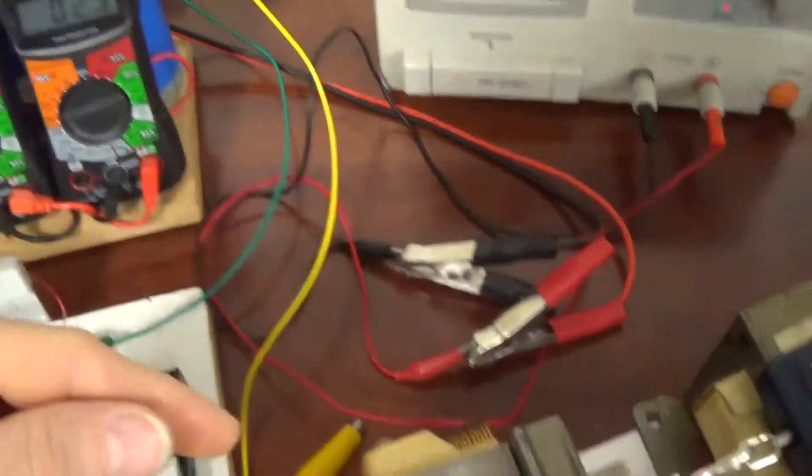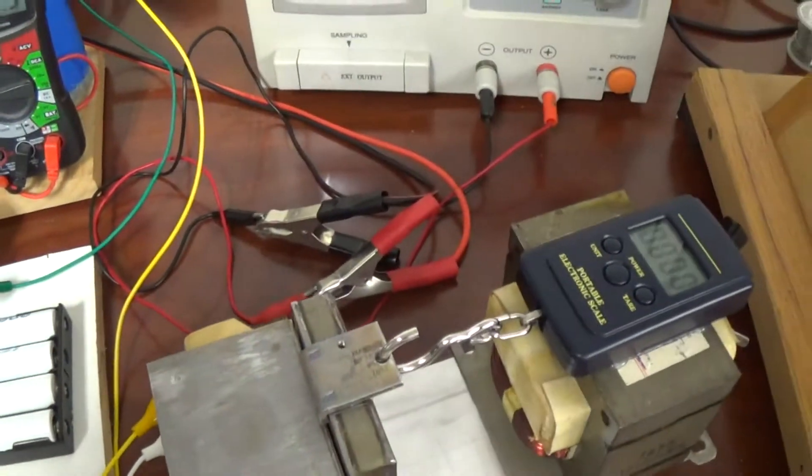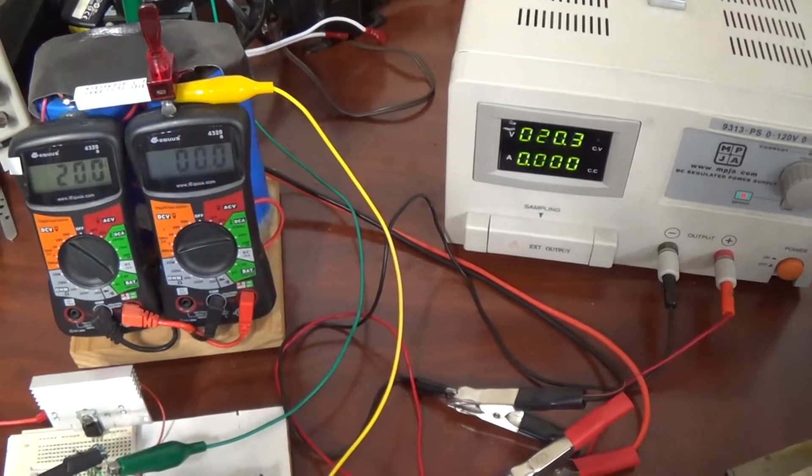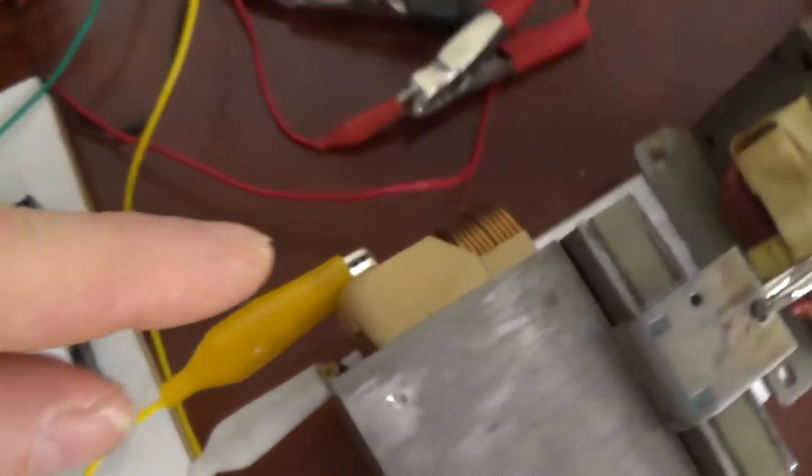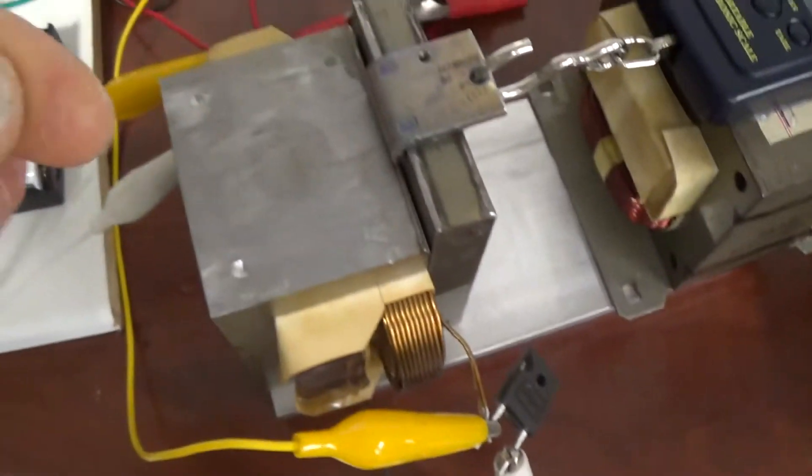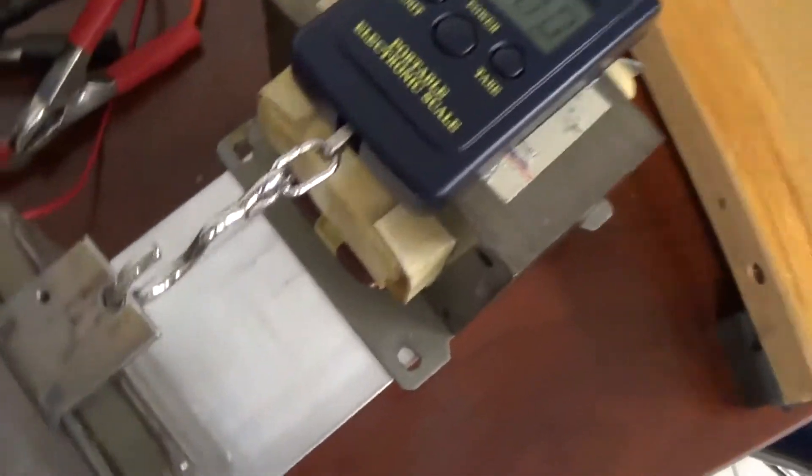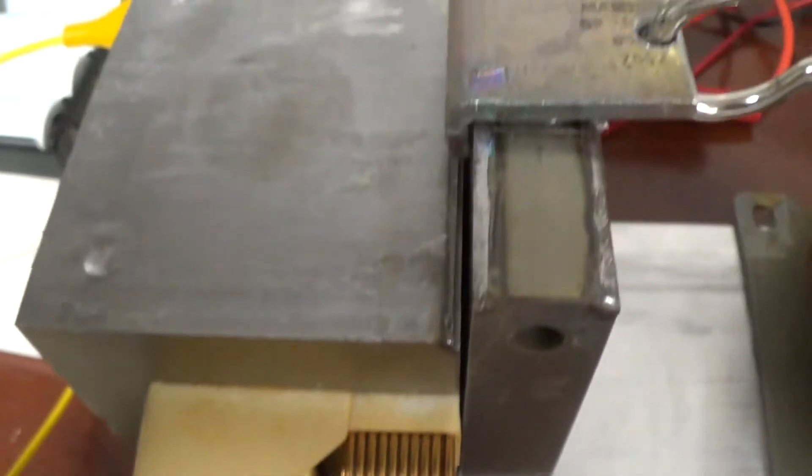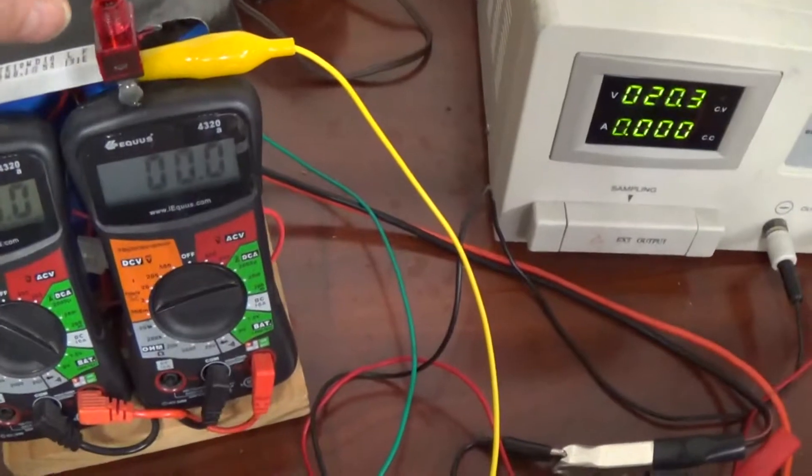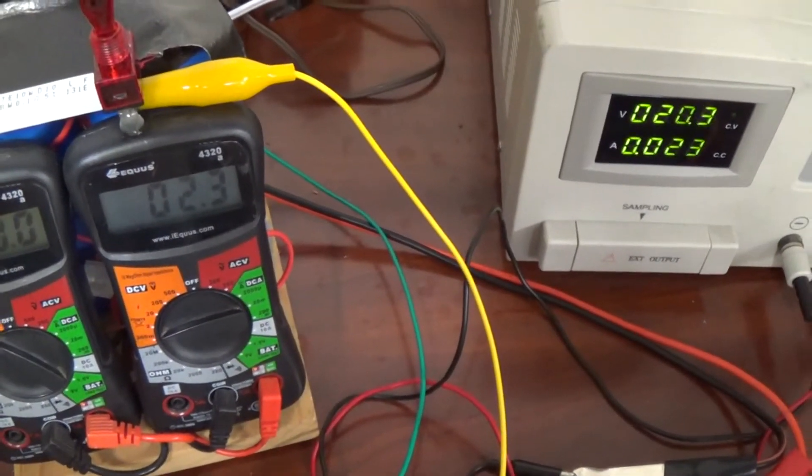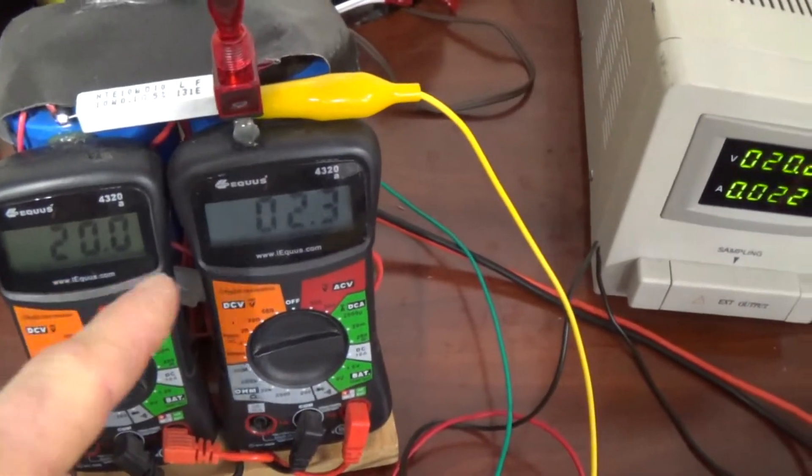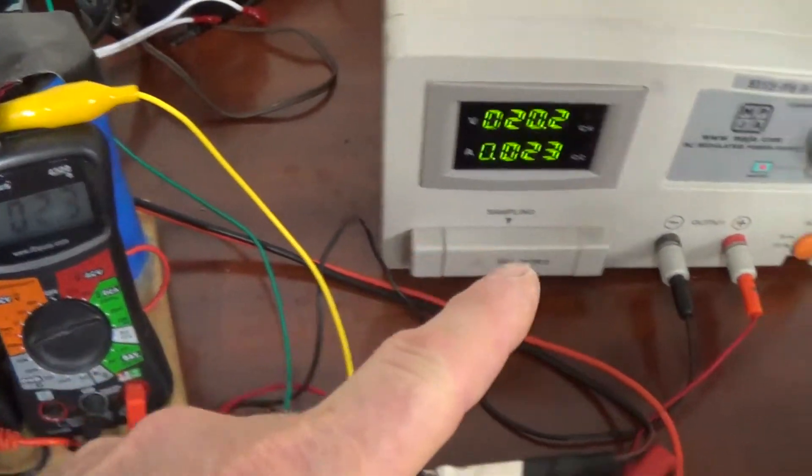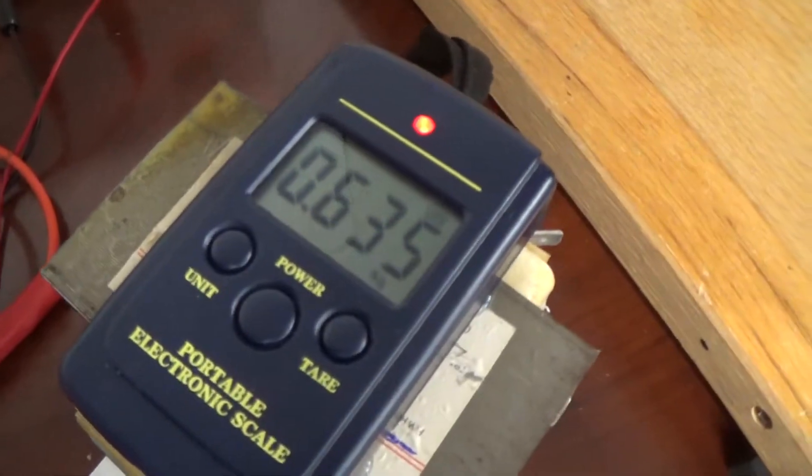Okay, we're now ready. Everything is calibrated. Our secondary is attached to capture the flyback of the primary. We will see our strength of the magnetic field. Our air gap is identical, hasn't been changed. I will start it now. You're seeing the current and voltage exactly is the same. And this is what we're pulling in grams.